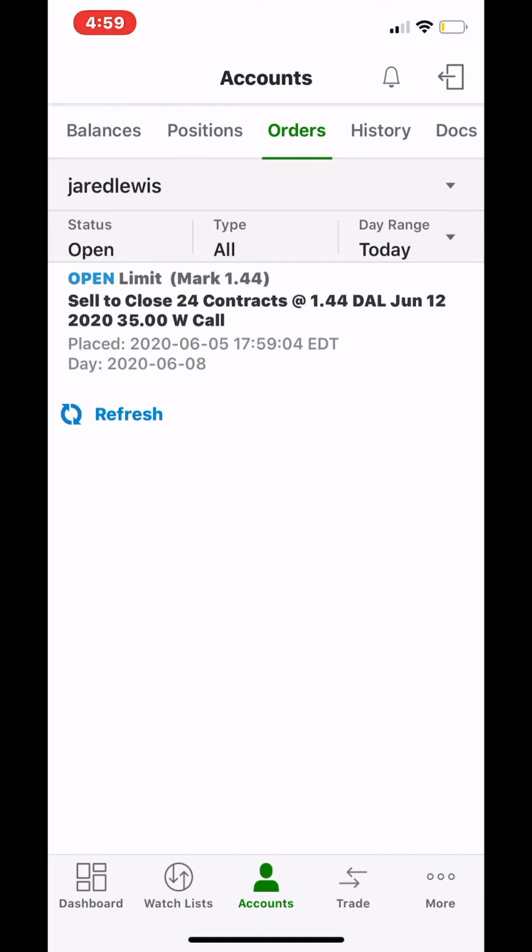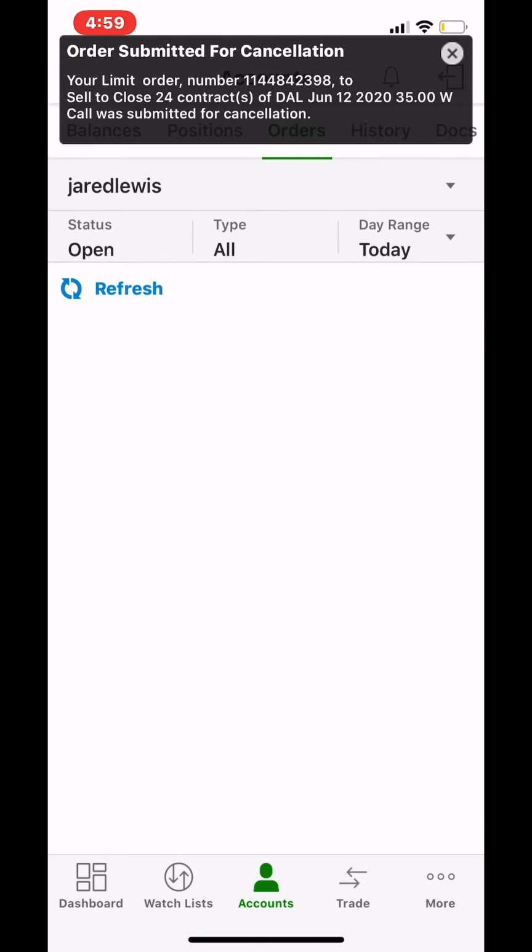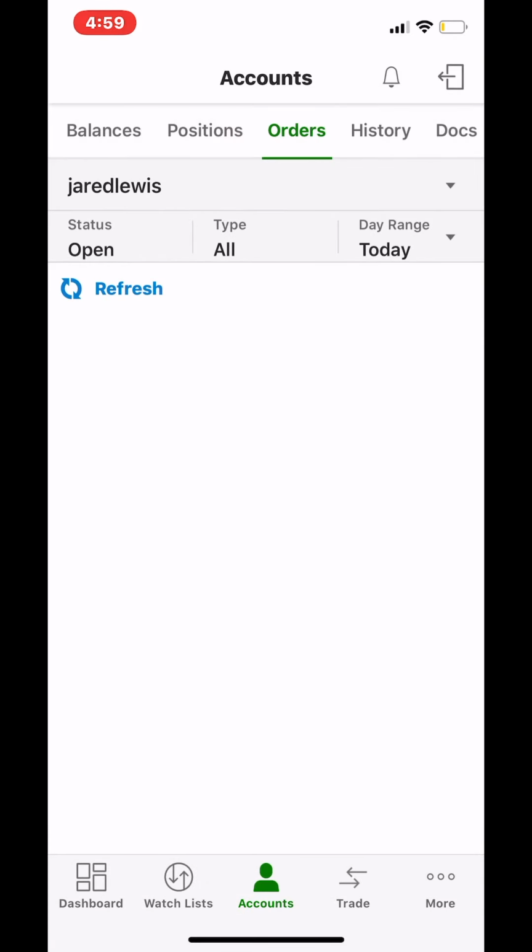But the market is closed, and you see the mark price is actually 144 on this, like I said. So the mark price is 144. That's what I set it for. If the market was open, then this position would fill. So I don't really want this to fill, so I'm going to cancel it. And then I'm just going to show you something else here.